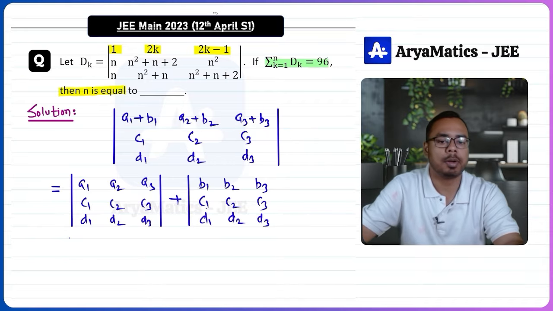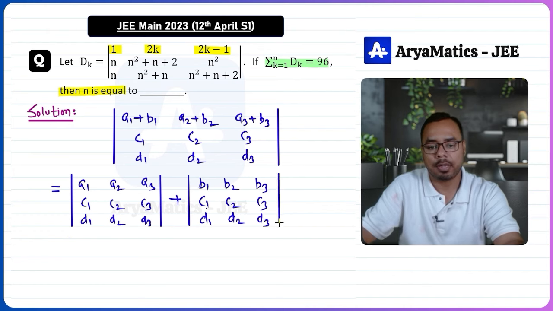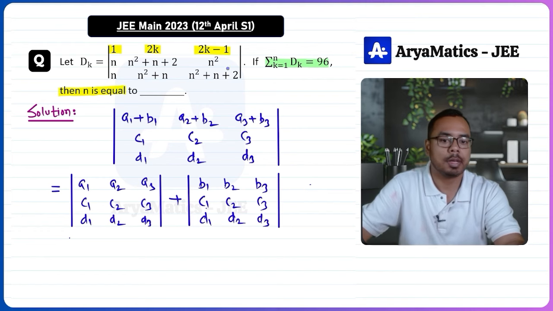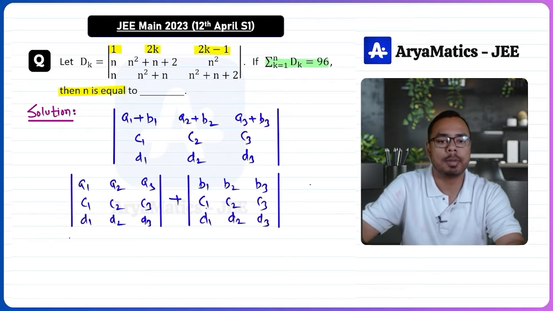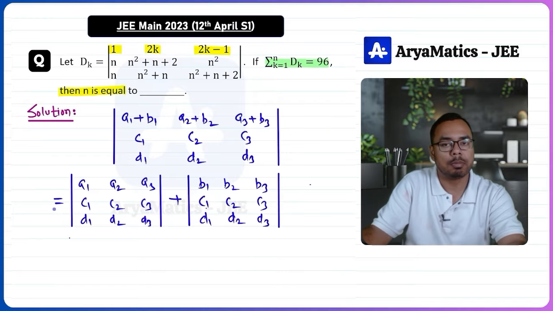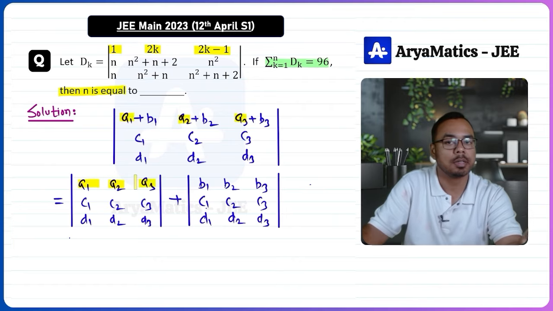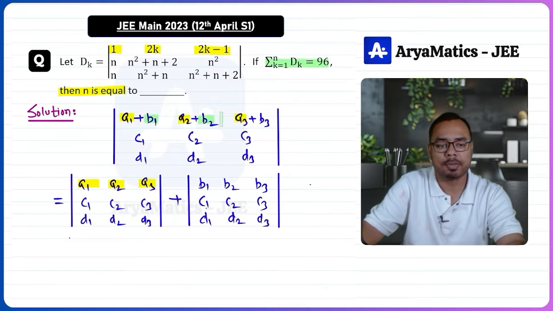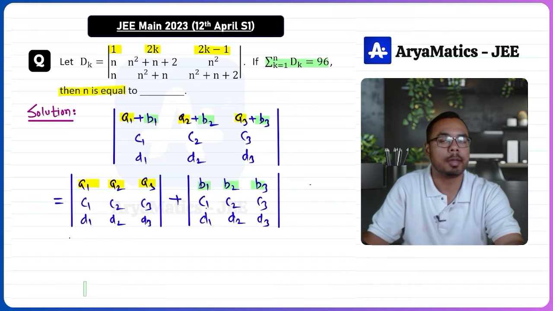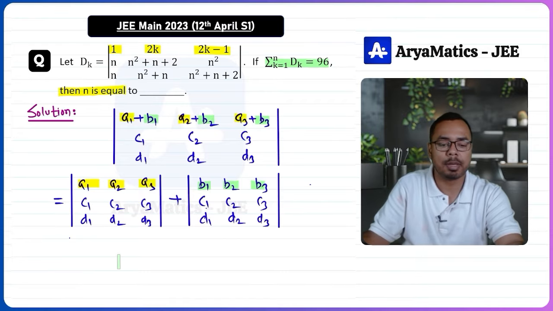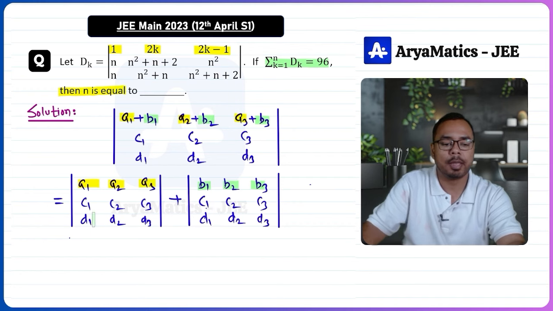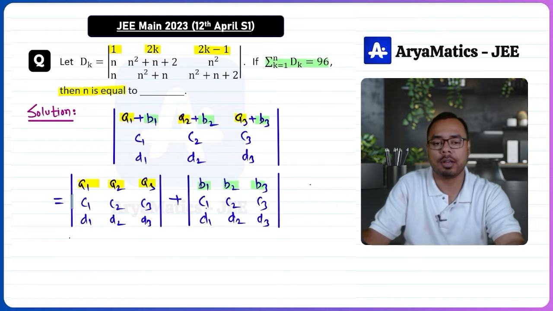Now, this is one important property that we are going to use in this problem. If any one row or any one column is sum of two elements, then you can split that determinant as sum of two determinants. The second and third row you will keep same, and the first row will contain a1, a2, a3 for the first determinant, and b1, b2, b3 for the second determinant. Now, this property we can use in reverse manner also. That means if I have two determinants and for both of those determinants, second and third row are same, then basically we can add the corresponding elements of first row, and this we can do column wise also.